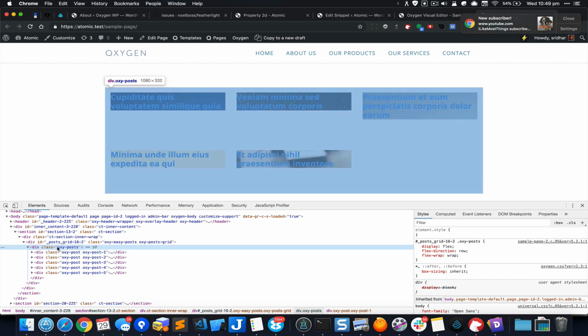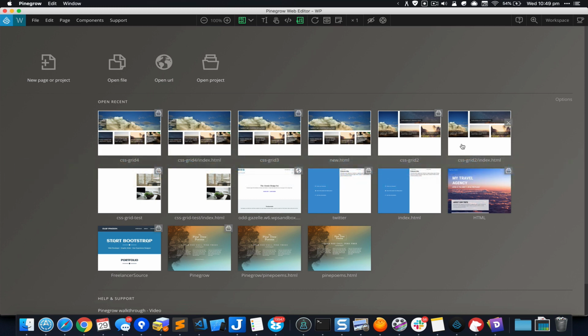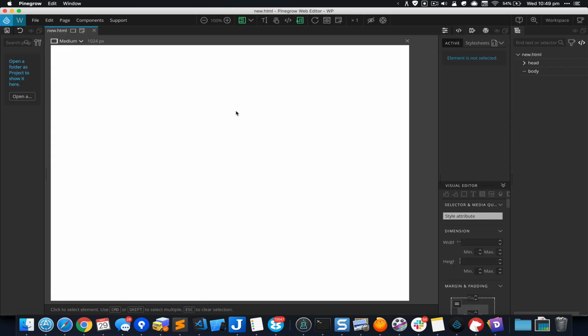Okay, so now we have got the HTML that we need to import into Pinegrow. So let's switch to Pinegrow, and here I'm going to click on this button to create a new page or project, and then I'm going to select plain HTML and new HTML.